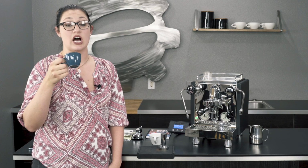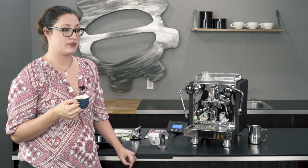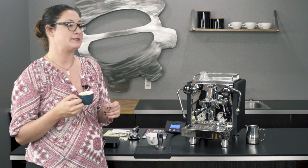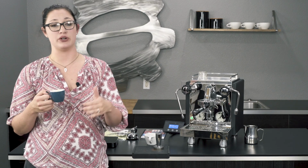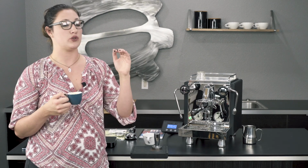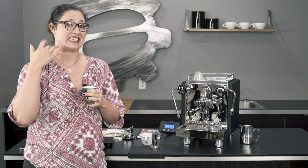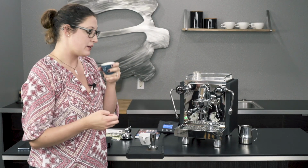Smells really chocolatey. This is Holler Mountain from Stumptown. Yeah, definitely. So it's smooth. This one actually came out a little bright. That might be because of a couple of things. That slow ramp up could have something to do with that. So maybe if I was going to go back in it, I would raise that pressure up a little bit, take it a little bit more blunt, or you can do a ramp down, which is what a lot of shops will do if they're doing pressure profiling, and that ramp down cuts back on that acidity. So it's still good. I still would drink this definitely, but if I was going to do it again, that's how I'd make it better.